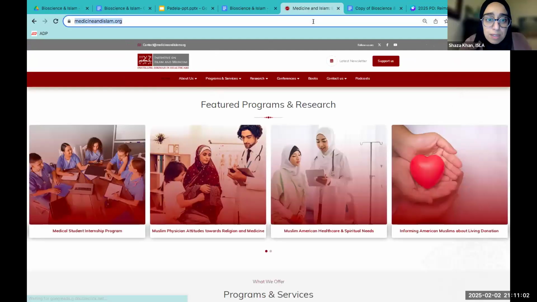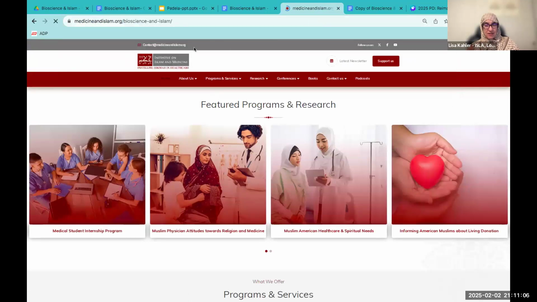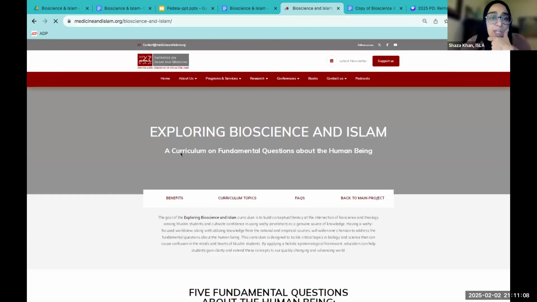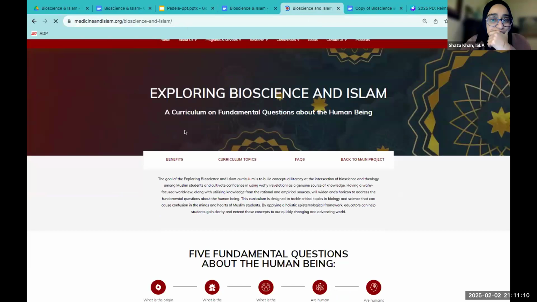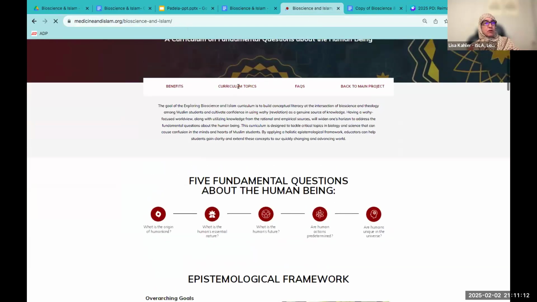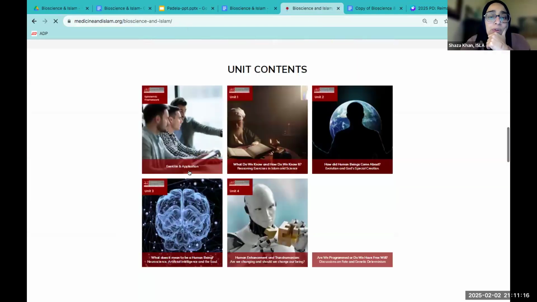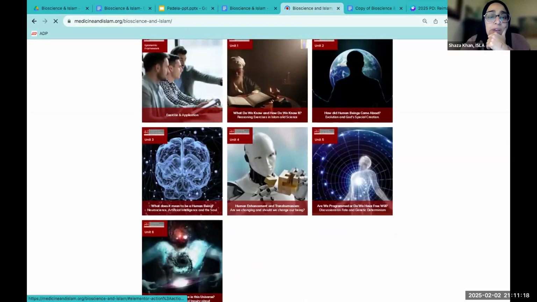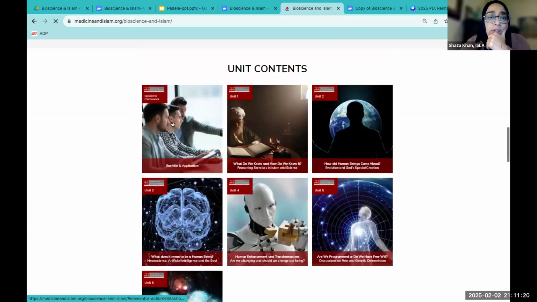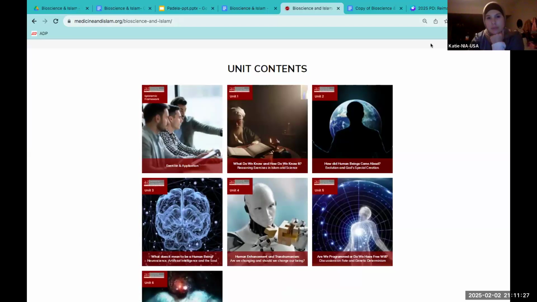and then scroll down, you'll see the different units. And then you click on those, put your information, and then download. Yeah, sorry. Okay, under curriculum topics. Yeah. And then you scroll down to the bottom. So yeah, on this first page where we've linked it, if you click on any of these unit contents, it's going to prompt you to enter in your information. And okay, then perfect. That sounds good.